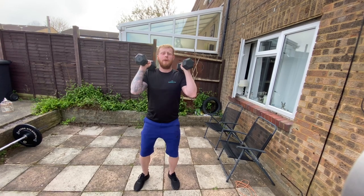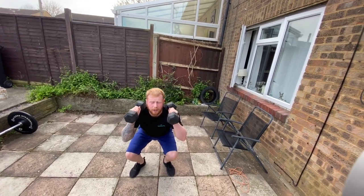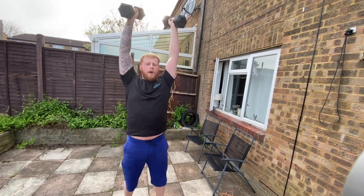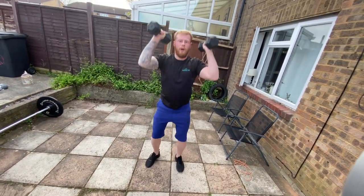All you're gonna do is sit down into a squat position, pushing your hips back, come down to 90 degrees. All you're then gonna do is use your leg drive and come up. As you're coming up in the air, think about pressing your arms above your head, coming onto your tiptoes, and then when you come back down, try and catch it back down in towards a squat position for 7 reps.